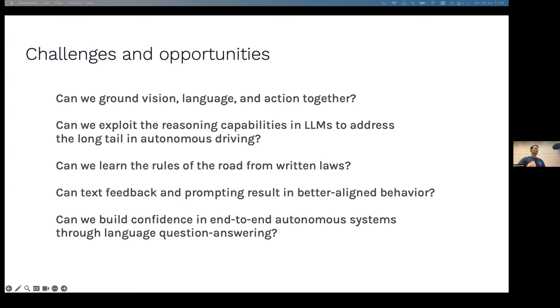I think this provides an extraordinary opportunity around things like perhaps remote assistance, where if the vehicle gets stuck and needs to ask for help, we can provide it with that help through a text prompt. Or for interpretability of the system, to be able to actually have the system explain to us what and why it's doing certain things. Language provides such a strong ability to interact with the driving AI, just like it provides us ability to interact between our human intelligence, between each of us.